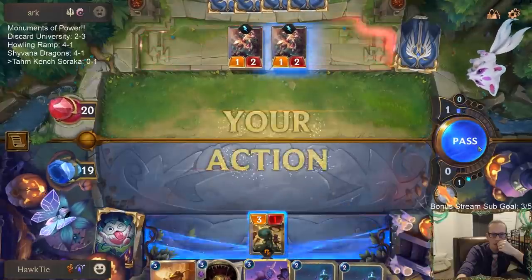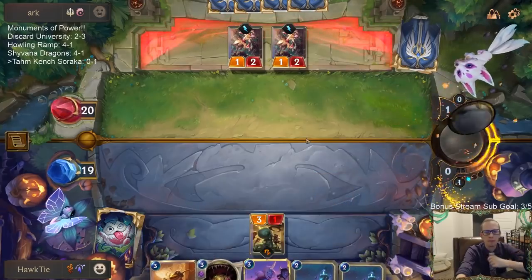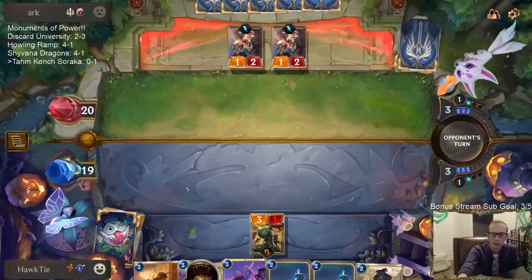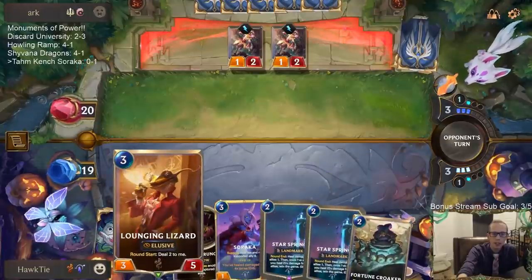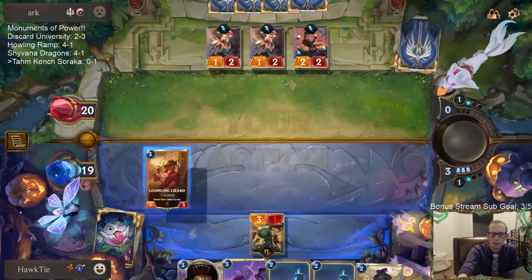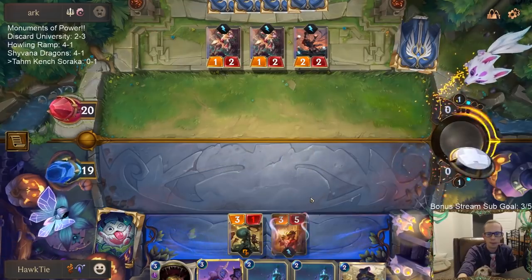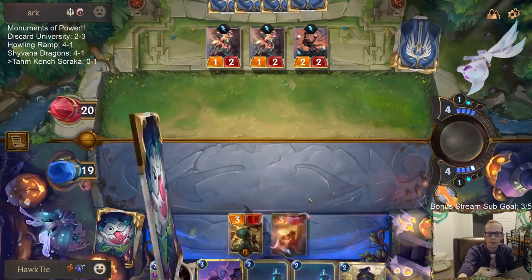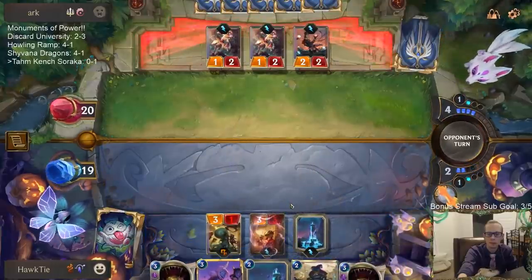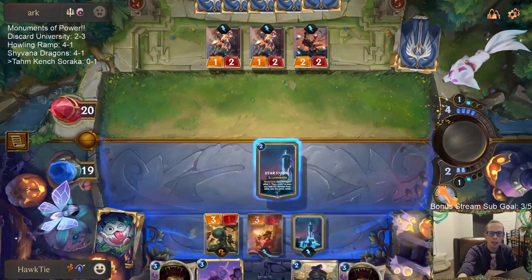And wait. So if I go Lounging Lizard this turn, and the next turn double Starspring. I hope I didn't need that. So I'm not going straight to attacks, because maybe we want to challenge with the Boxtopus.